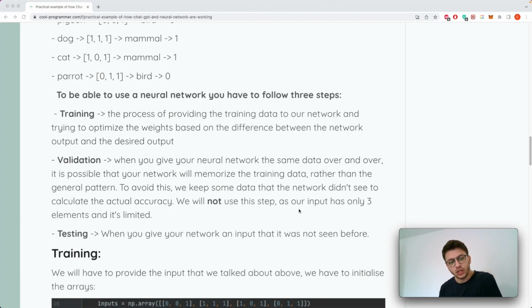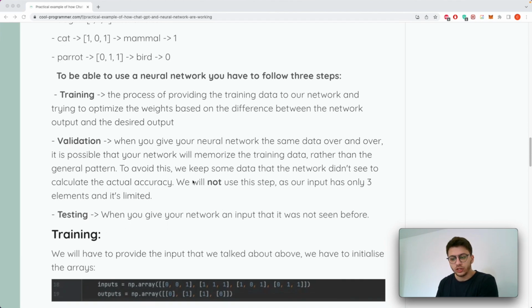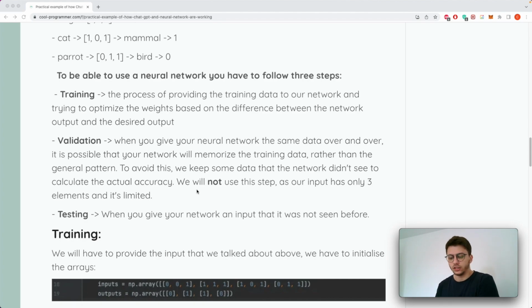In our case, we won't have the validation part because we don't have that many elements, but if you want, you can take an array of 5, for example, and you can split some data for the validation part. And next, the testing part, where you provide, for example, real-world data and see how good your neural network will perform.